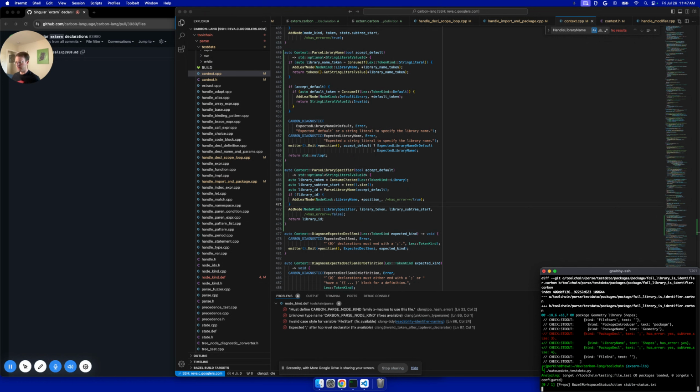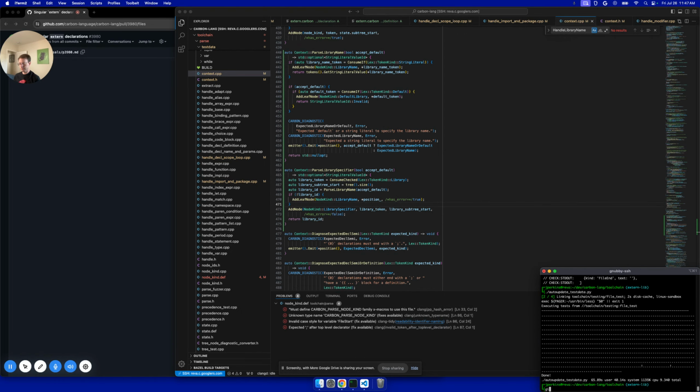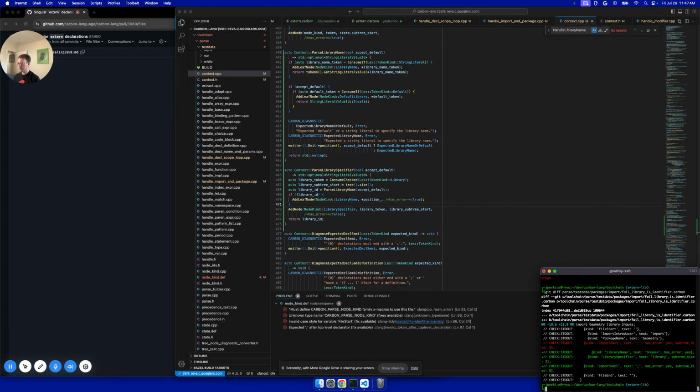I think this will yield a consistent result. So yeah, this is what I'm looking for, is we always have the library specifier. It always has the library name, even in error. So I'm happy with this.